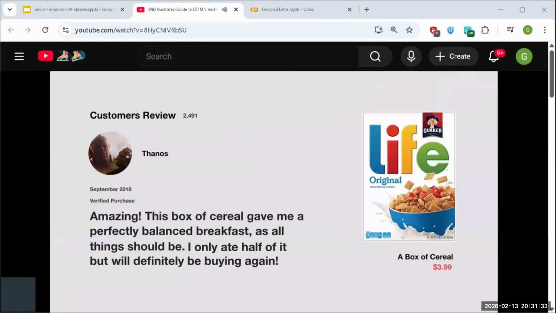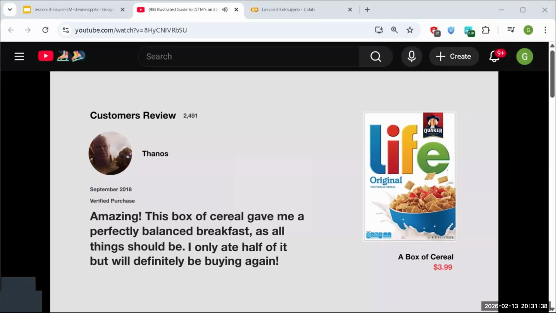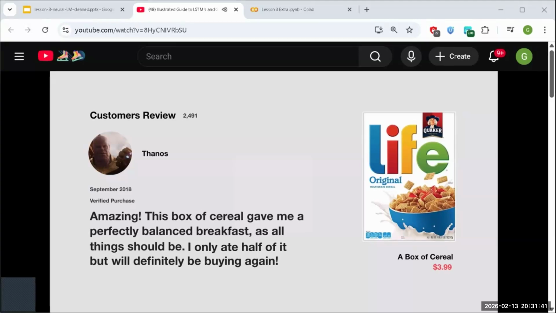Let's start with a thought experiment. Let's say you're reading reviews online to determine if you want to buy a product. When you read the review, your brain subconsciously only remembers important keywords. If your goal is trying to judge if a certain review is good or bad, you pick up words like amazing and will definitely buy again. You don't care much for words like this, gave, all, should, etc. If a friend asked you the next day what the review said, you wouldn't remember it word by word. You might remember the main points though, like it was a perfectly balanced breakfast. The other words would just fade away from memory, unless of course you're one of those people with perfect memory.